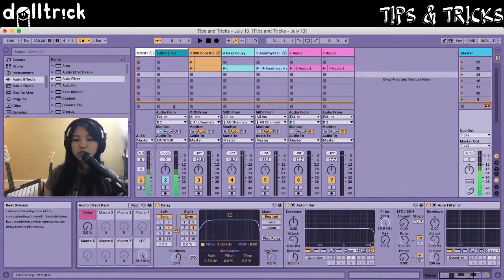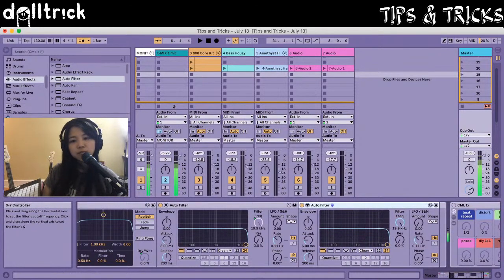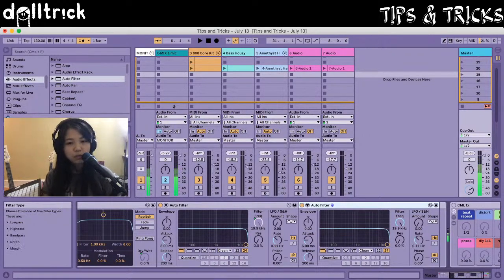So we got it all set up. Great. Let's do the same thing for our second auto filter device that we have over here. But instead, let's make it a high pass filter. If you check out this auto filter audio effect, the way that we can control the different filters is through a couple of different options at the bottom of the effect. You can see these little shapes hanging out. If you click on any of these shapes, you will make them light up in yellow, like so.